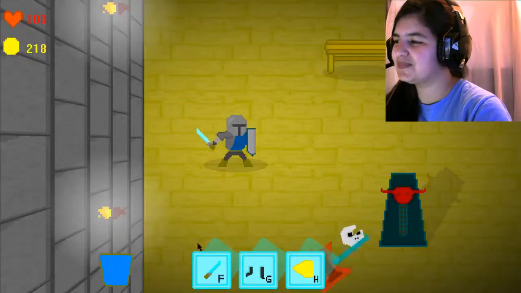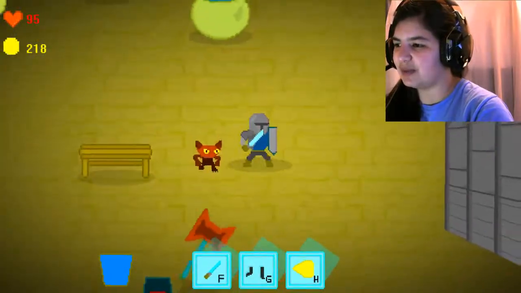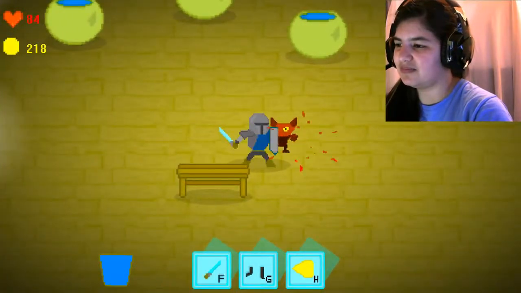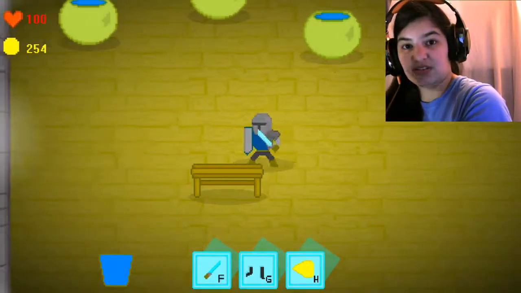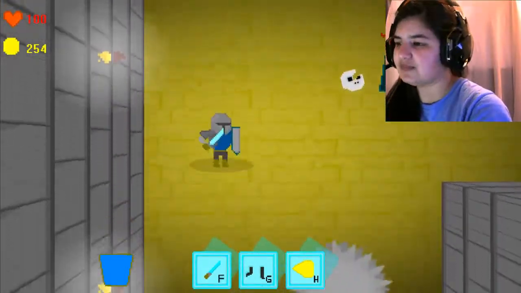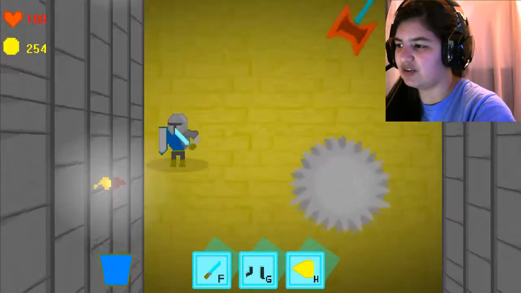Level 2? Alright, so we got an axe and a spinny thing. There's two sounds in this game. There's the music, which gets kind of repetitive because it's the same music for every single level. And the hit sound, which plays even if you don't actually hit something.